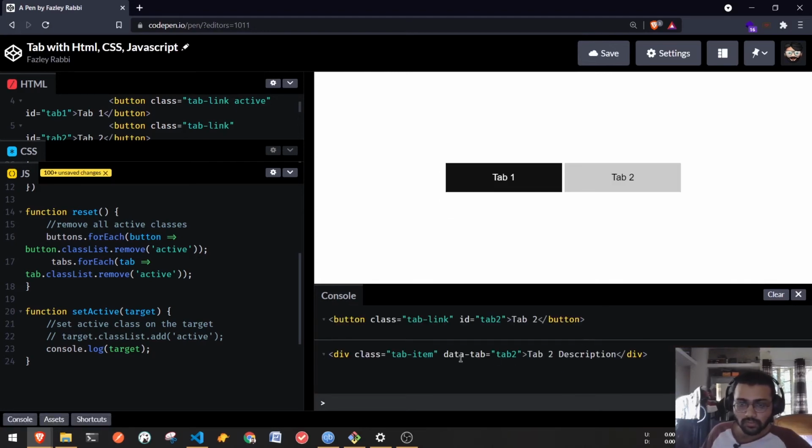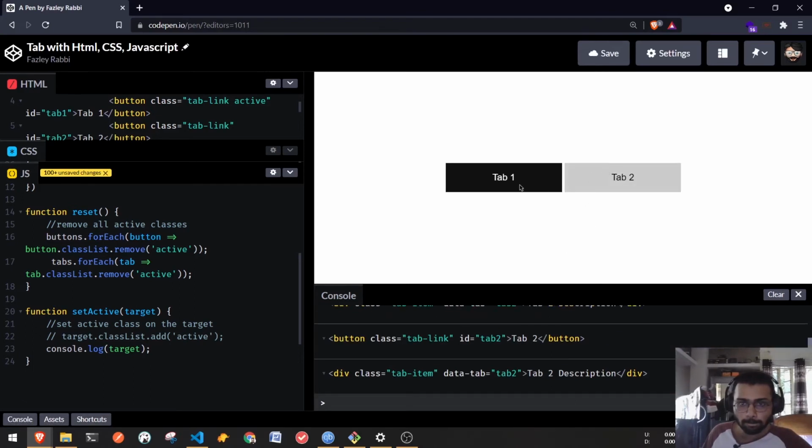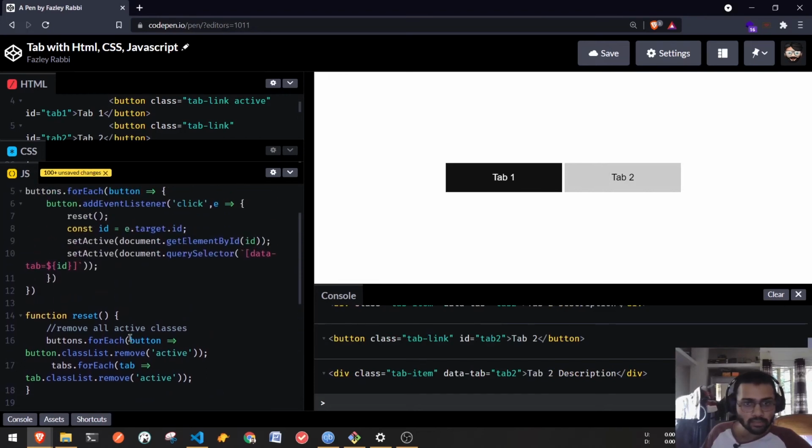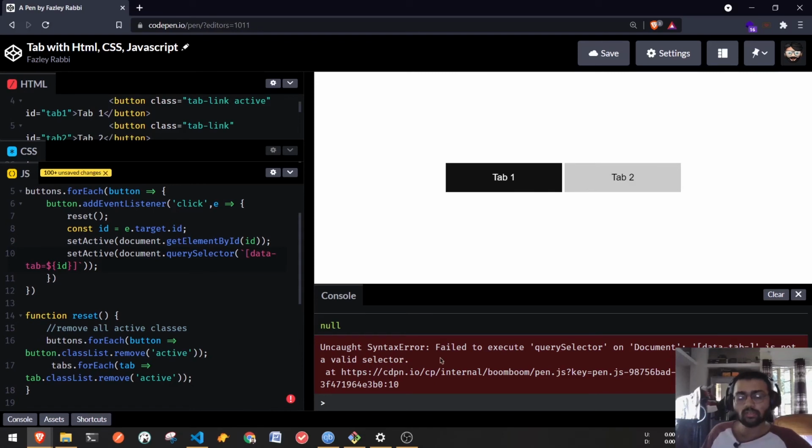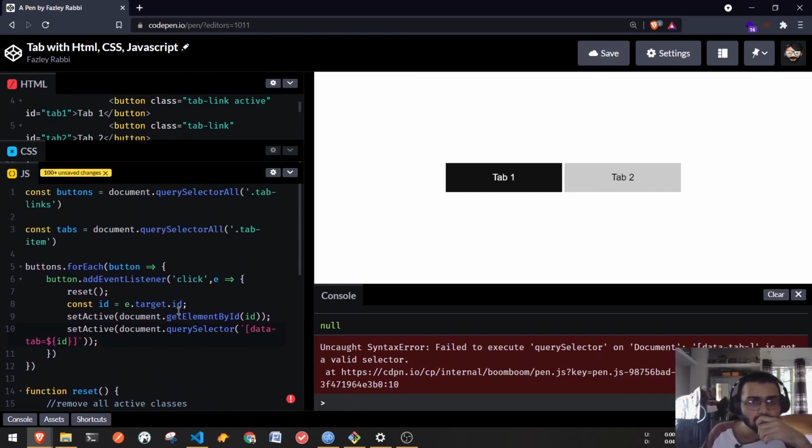Description is showing. Printing out the target on the first tab. Okay, querySelector with the data attribute equals null, because there is no event.